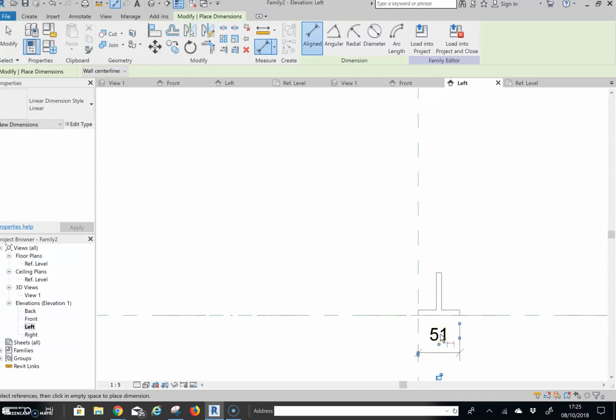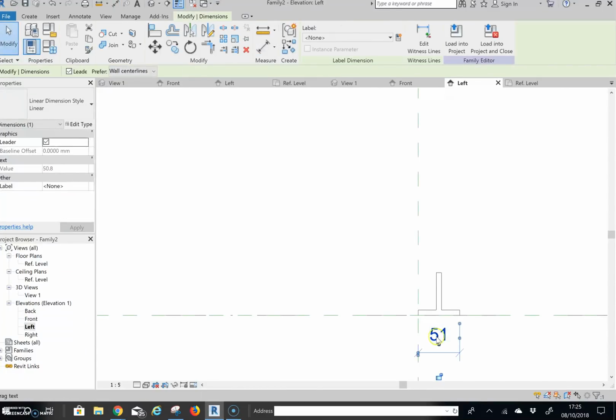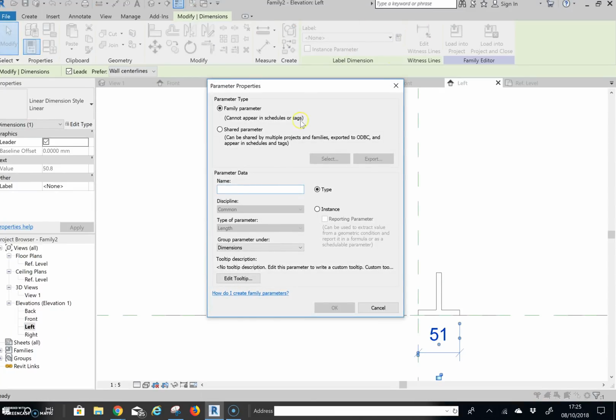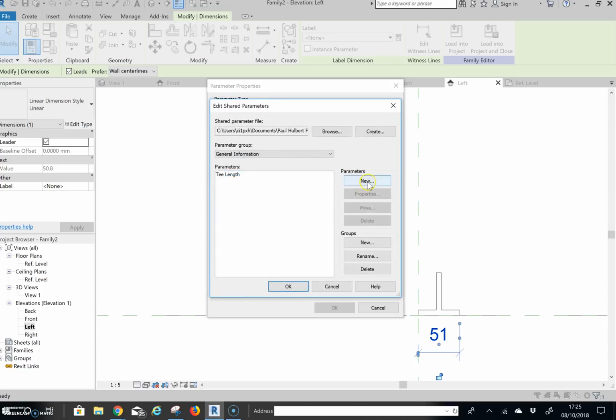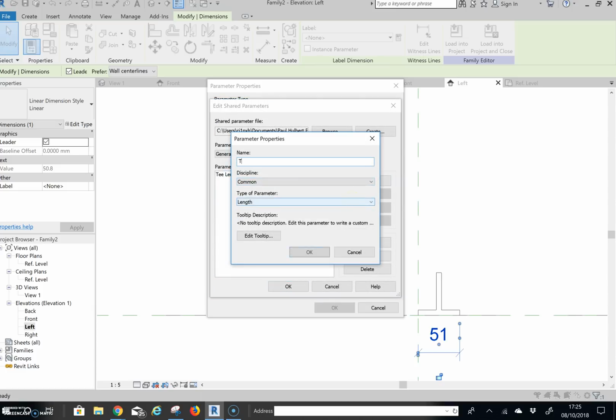And again, if we wanted to, double escape, want to create this, click into here, this parameter, new parameter. This time we don't have to go through the same thing. Shared instance, select this T length there. So we want to create a new one, so go for edit, new, T width.